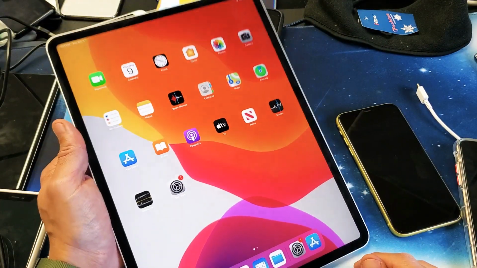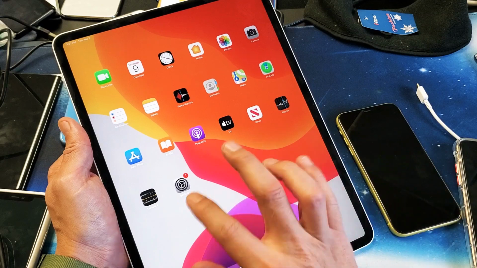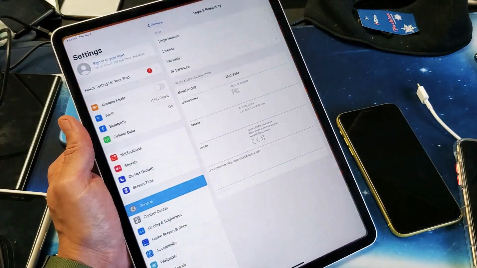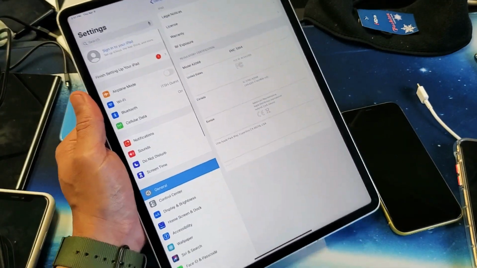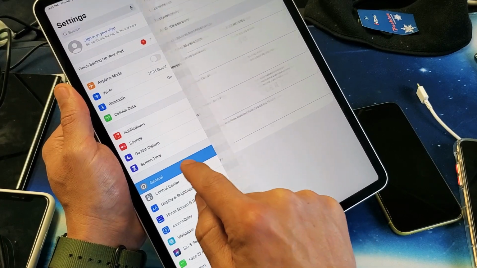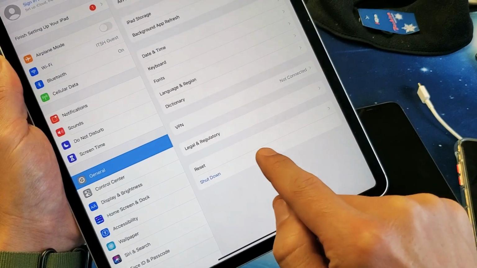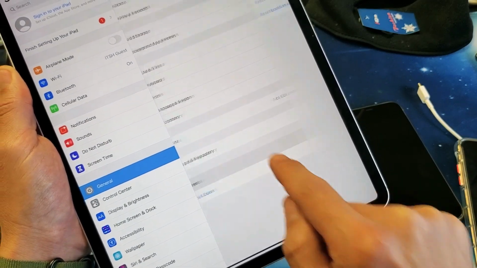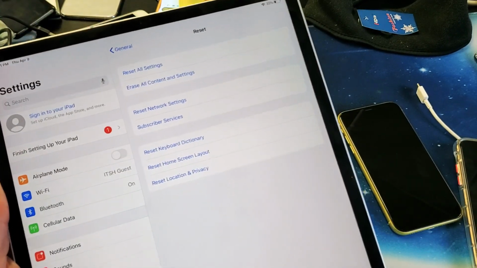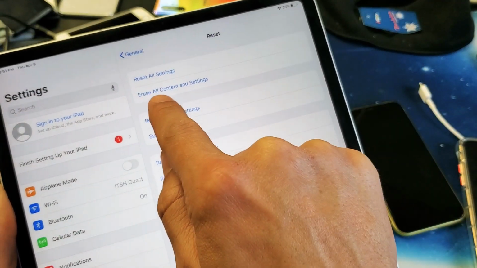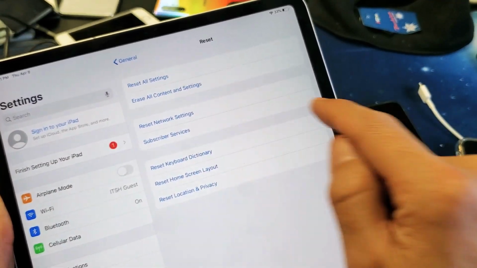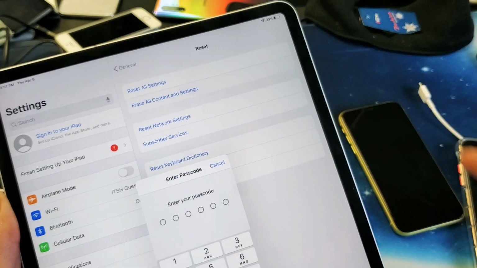Anyways, let's go ahead and factory reset this iPad. I want a clean slate here, okay? So, tap on your settings first. And then from your settings, you want to go ahead and tap on General over here. Tap on General. And now, if you look, second to the bottom, it says reset. Tap on that, and then once we tap on that, we look up here and you can see erase all content and settings. Go ahead and tap on that, okay?